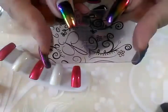Now, your scraper. What I do with my scraper is I just take a buffer and sort of just do this, because these are stamped, so they can obviously be a little bit sharp on the edge, and just to make it smooth around the edges here. Okay.